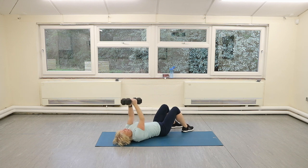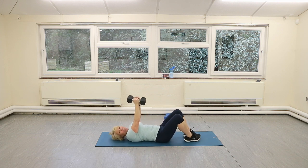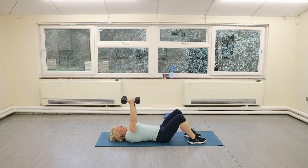Put your dumbbells together and you're going to bring them down, drive up, down, drive up. Those dumbbells never part. Ready. We're going in 7 seconds for 45 seconds, and after that be straight into a skull crusher. 3, 2, 1. So drop them down.